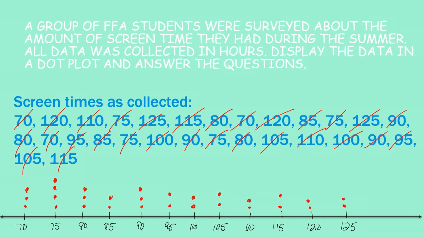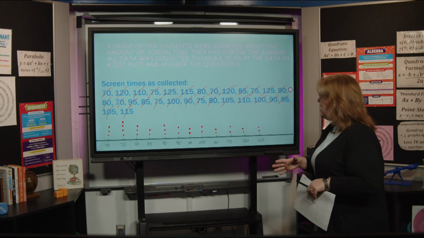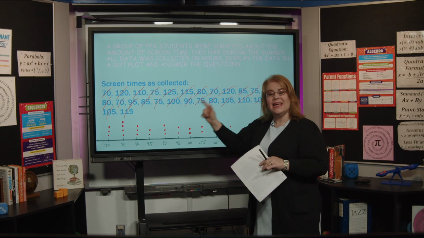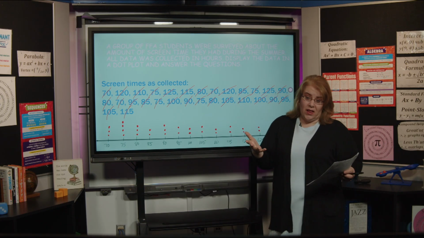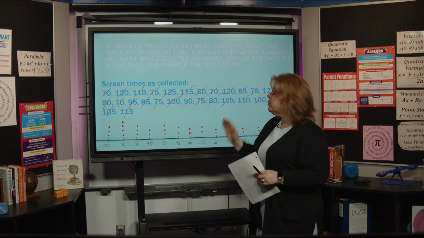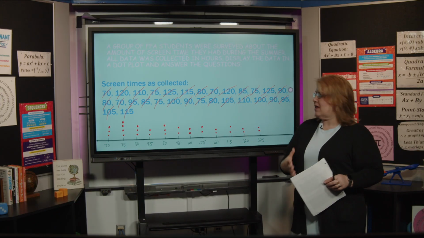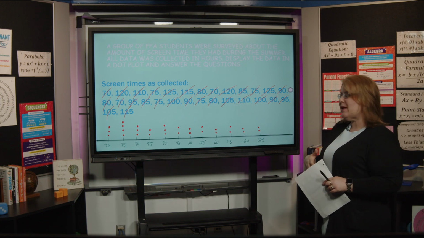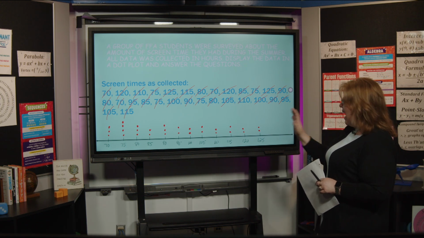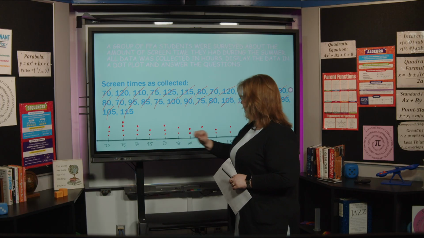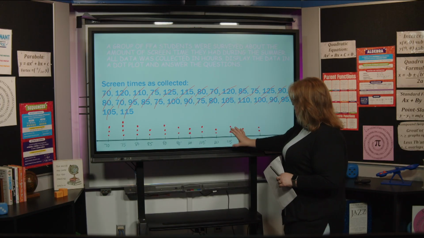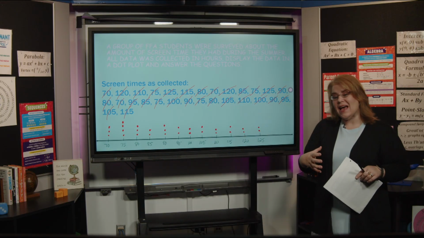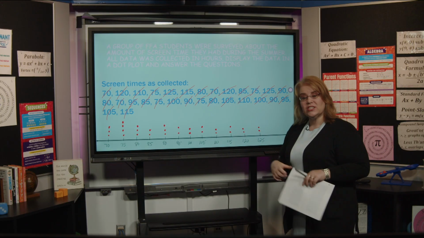And I've got 115. So what I've done is I've taken all of my data points and put a dot to represent each time that I saw it, hence the word dot plot. So I have plotted with a dot all of my information or my data. So that's what this is looking like. Okay, so now I can see some things about this dot plot. I see that 75 has a good bit on there. Several of them only have 2. I've got a couple that has 3. So I can analyze these dot plots, seeing the information that it's given me.